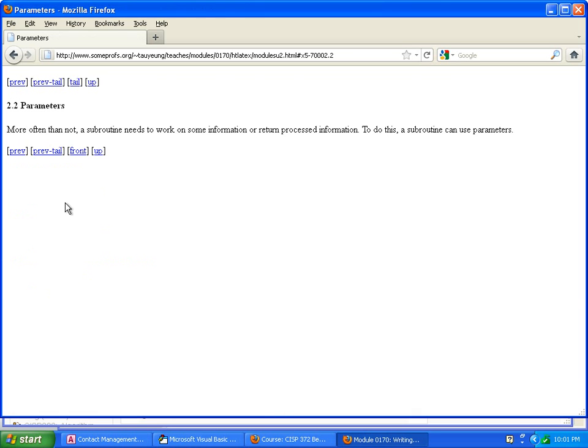Subroutines can take parameters. A parameter is basically extra information for a subroutine so that the subroutine can perform what it needs to do. For the most part, you can look at a parameter like an inbox to an office. When you tell a person in an office, I want you to process this form, that implies that you have to give the form to that person to process to begin with. And that's what a parameter is. It is the information that you're giving the subroutine to process.